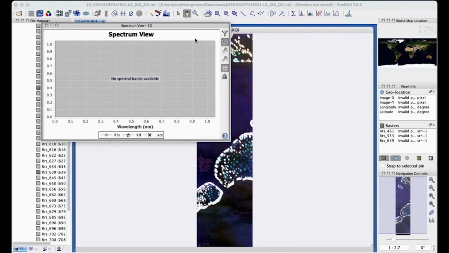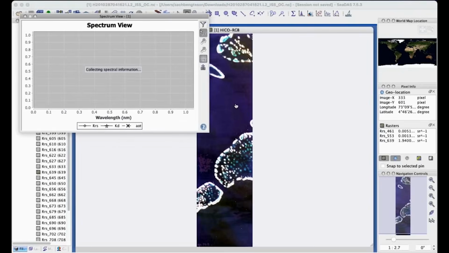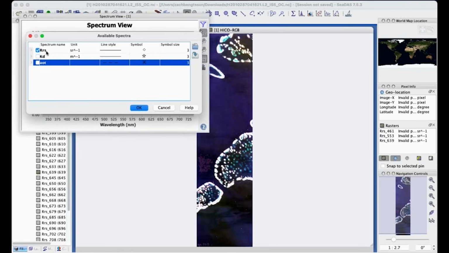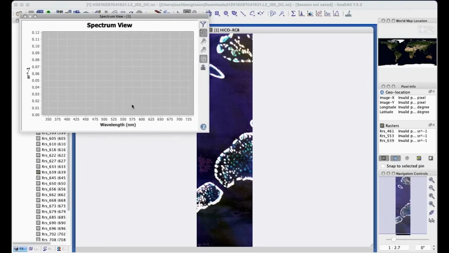So we'll go ahead and drag this slightly over here. And we'll give it a second. Oh, here. We're going to want to change the filter with that first, though. So we're going to take off some of these layers that it's automatically included there so that we're only looking at a plot of surface reflectance, and that's the RRS value. So now that we've changed that filtering option using the filter button, we're going to click OK.